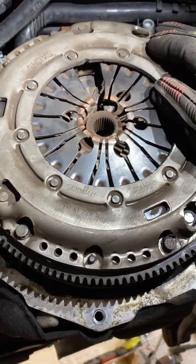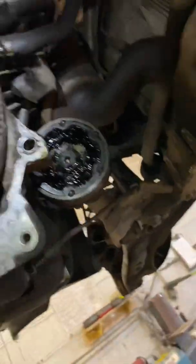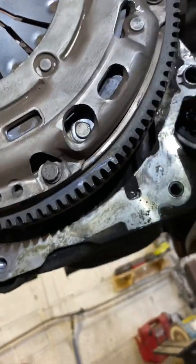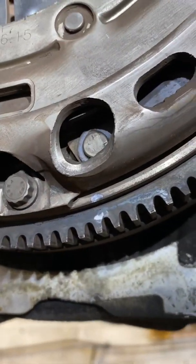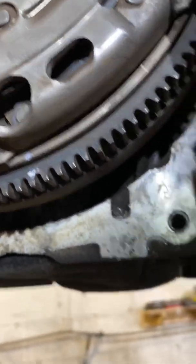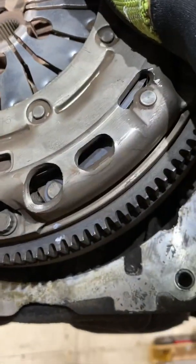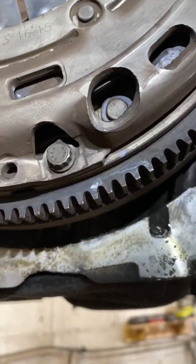They give judders and they can make mechanical noise. So once you've got your gearbox out of the way, what I've done to check is put a couple of little marks — one on the flywheel and one on the clutch cover — and then just move the flywheel backwards and forwards.